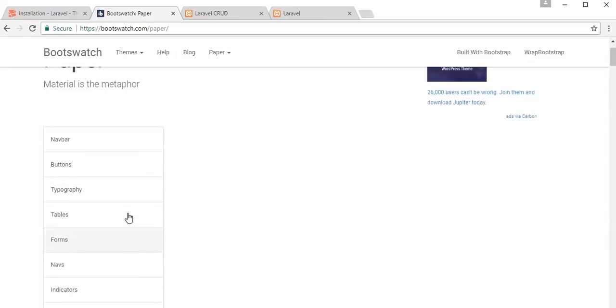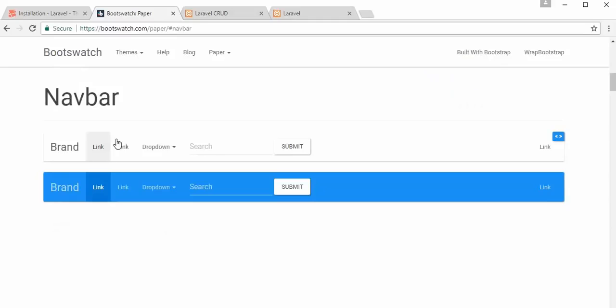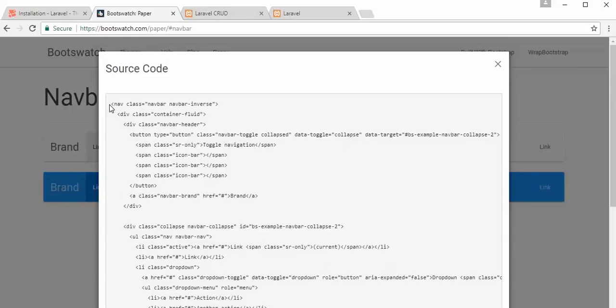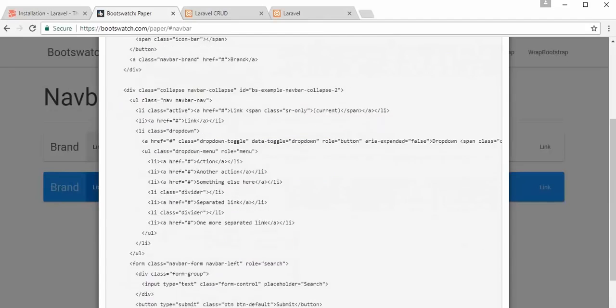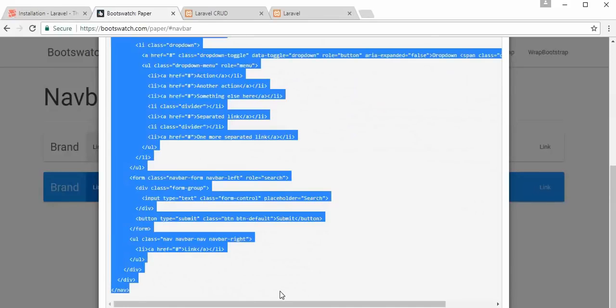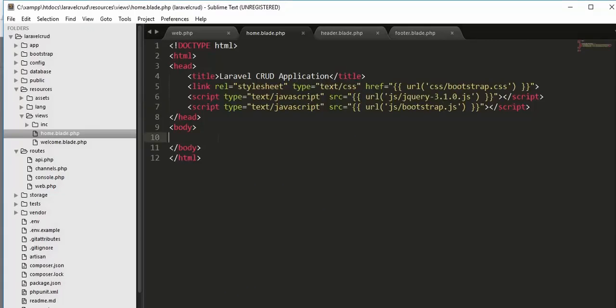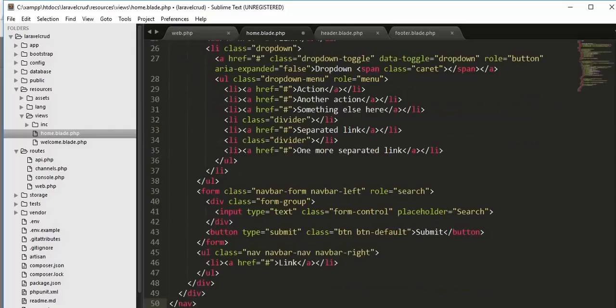Now I need a navigation, so I will click on the navbar, and here I will get an option to get the code for this navigation menu. I will select the entire code, press Ctrl C, and then paste it here.